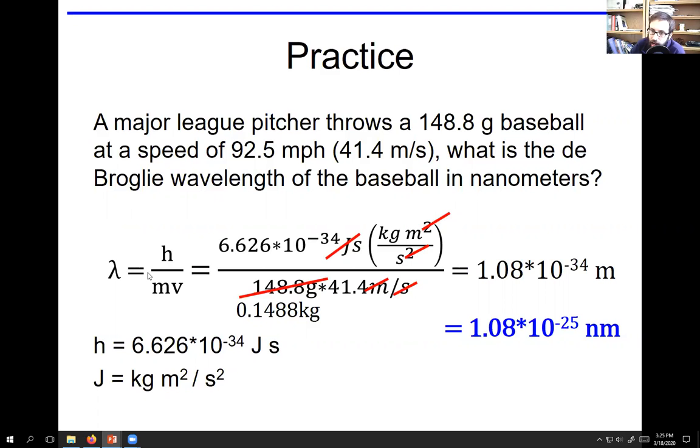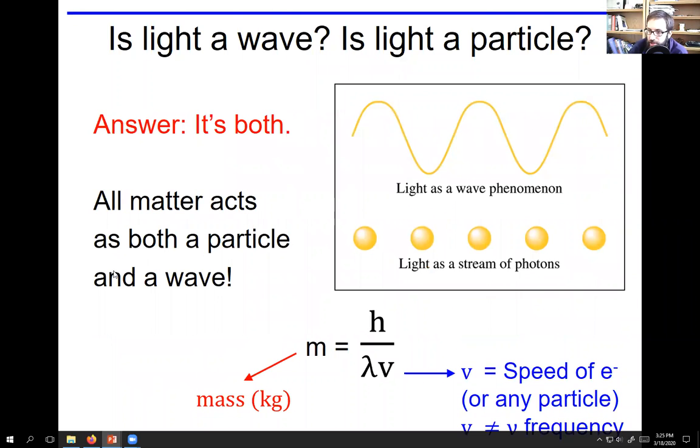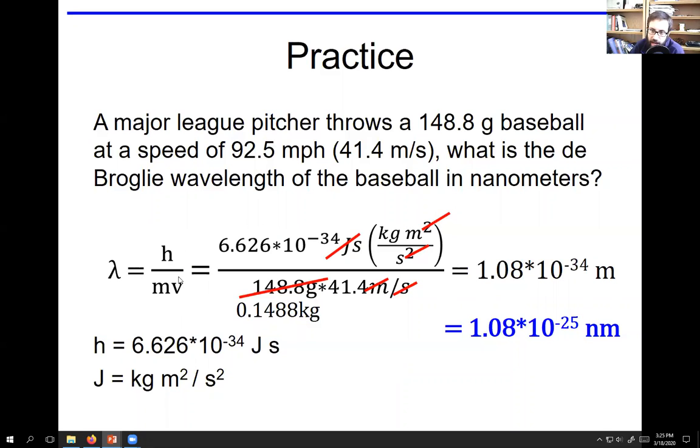So what did I do? I solved for lambda on that previous equation right here. I just rearranged this, multiplied lambda up, and then divided by the mass. So lambda equals h over mv. Planck's constant is h. We know what that is, 6.626 times 10 to the minus 34 joule seconds. I'm reminding you a joule is a kilogram meter squared per second squared. If you don't remember that, you can always use the fact that kinetic energy is 1/2 mv squared and back it out like that. We did that in class earlier in the month.